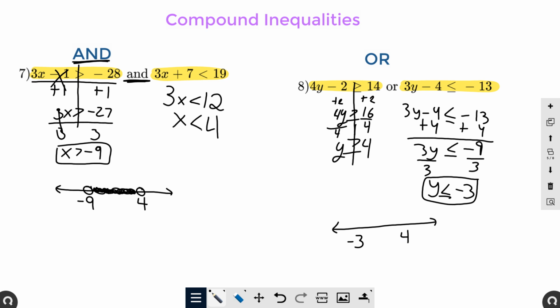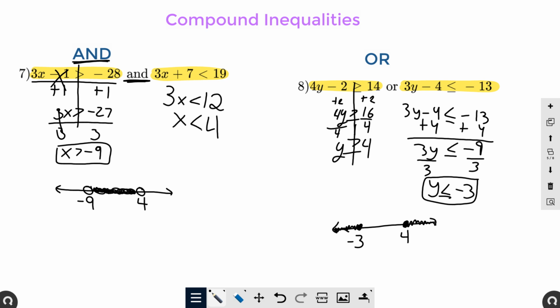Okay. Now, let's start with the 4, because that's the first answer I got out. Y is greater than or equal to 4, which means we need a closed circle, and we shade to the right. Y is less than or equal to negative 3 means that we need a closed circle, and we shade to the left. So, or shades opposite. It's kind of like, you know how people say, do you want this or this? If they do those hand motions, you kind of say this or this. They're shaded kind of outside, and that's what I think about.